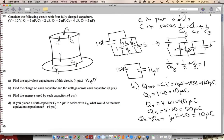Okay, so now we need to find the voltage across each capacitor. So let's just look at this one for a minute. The voltage is 10 volts. So I have 10 volts here, and 0 volts here, because my battery, the 10 volt side is connected to each one of these, and the 0 volt side is connected to each one of these. So I've got 10 volts across here, 10 volts across here, 10 volts across here, and 10 volts across here.